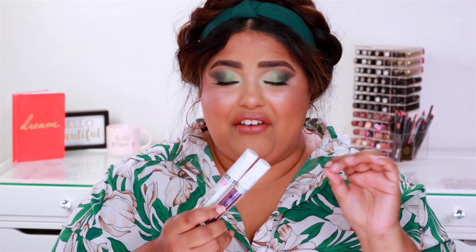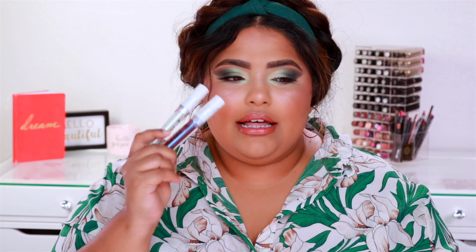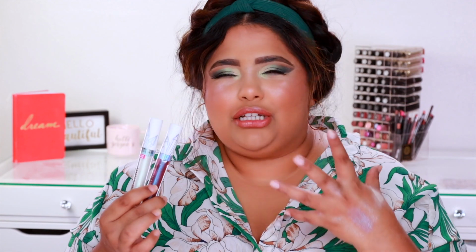Next, I really love the lip glosses. All the lip glosses that come into the collection are really nice. They're not super sticky and they're not super glittery. I don't know if you guys have ever had this experience: when a lip gloss has too much glitter in it, it gets a little gunky. These do not. They glide on really nice and they look really pretty on the lips. I have it on my lips and it gives a really pretty, sultry, sexy look, like you got glass lips. I don't know if that's a trend, but maybe it is.